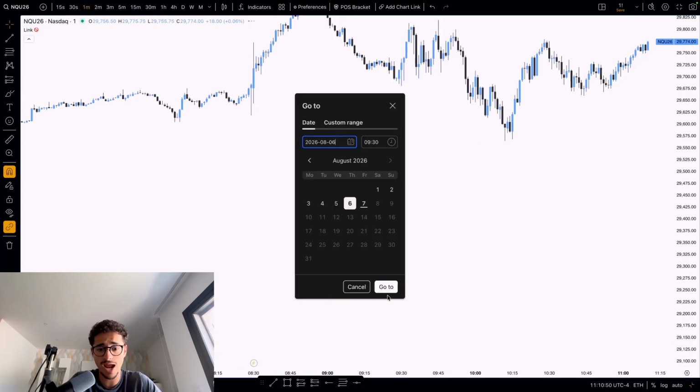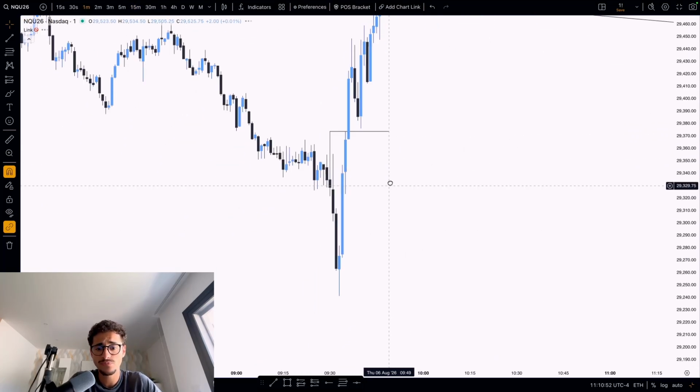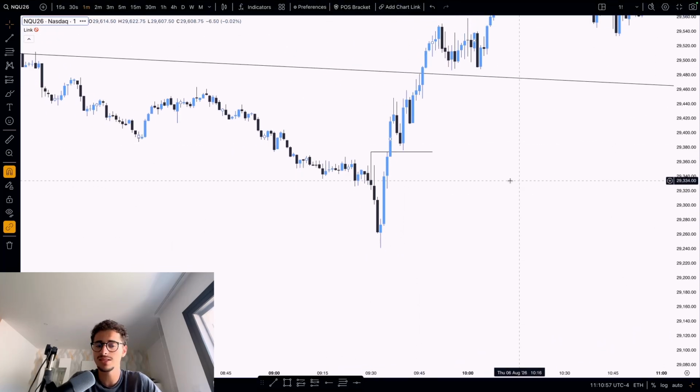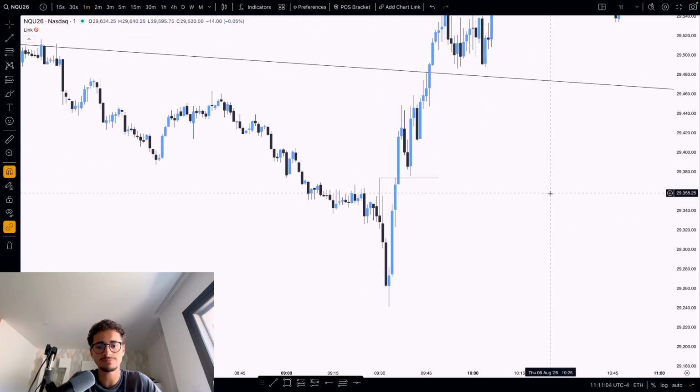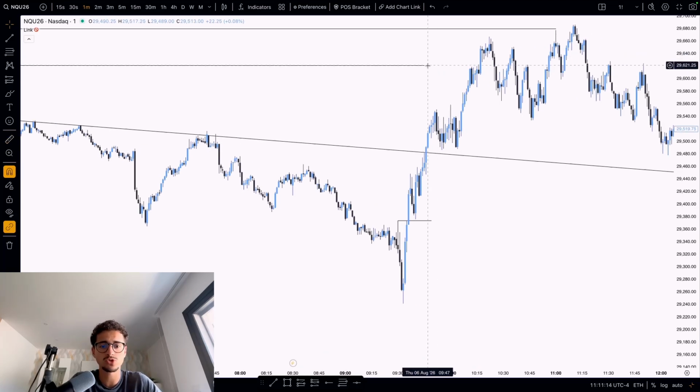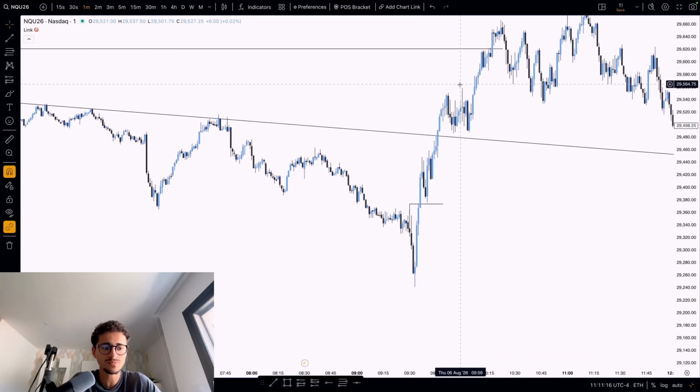And here on the 1 minute, I entered when I saw this 1 minute inverse. I didn't wait for the 2 minute because this was exactly what I wanted to happen. So I entered right off this candle, and my take profits were quite different than what we are used to. Here, my objective was to hold for these highs, but we are in August, and as I have been saying, I don't have a lot of wins. So I'm still reluctant to take big trades.